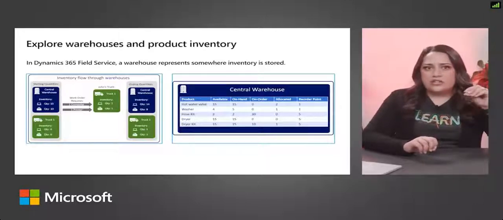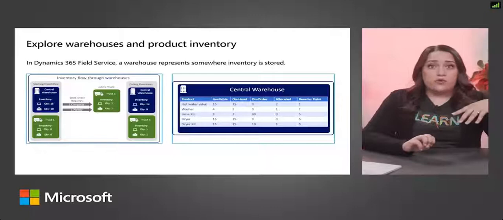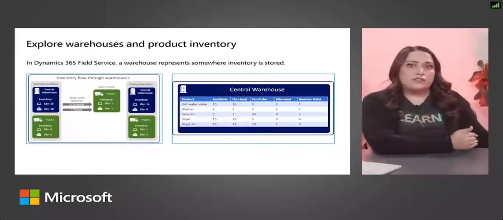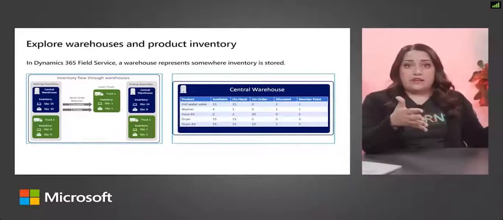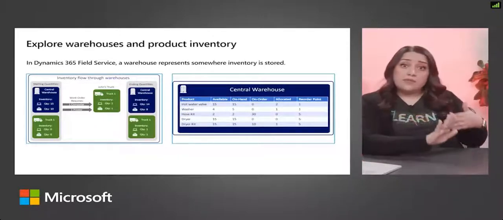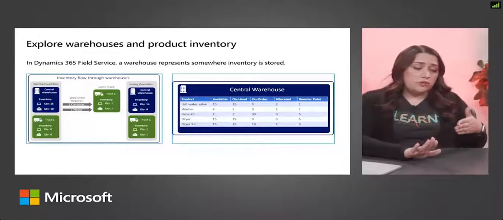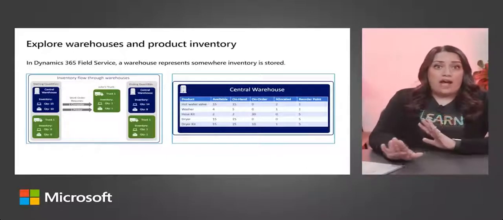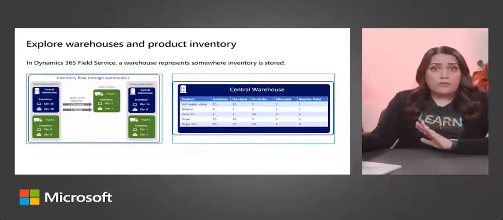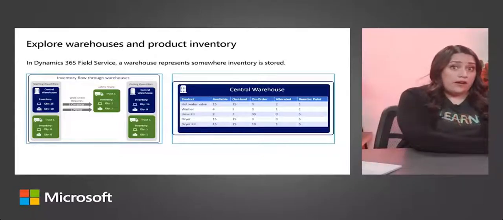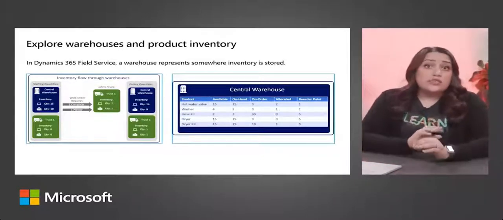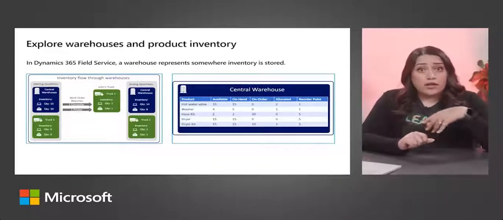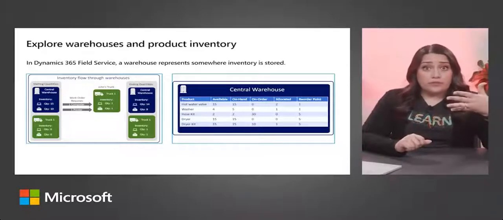So let's say, for example, my company services HVAC or air conditioning units. I have a number of different technicians who work for me, and they're responsible for installing and repairing these devices. So I have a central warehouse where I keep new equipment before it's being installed. I also have some of the parts that go along with that installation process or general maintenance. But if one of my techs takes any equipment out with them as they go on a call, that inventory is going to be transferred from the warehouse to the tech's truck. So this makes it so I can see what I have available for use, what's been committed to a work order, and what I need to reorder.